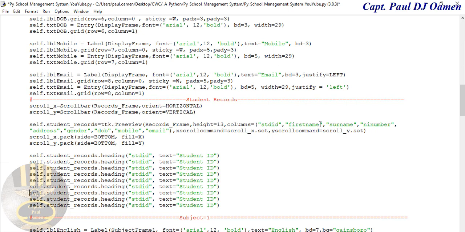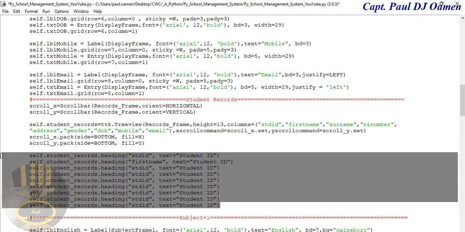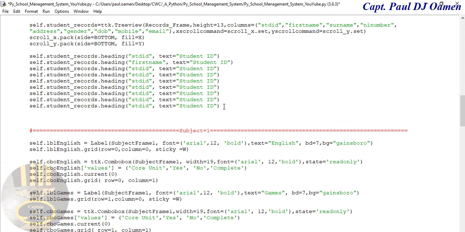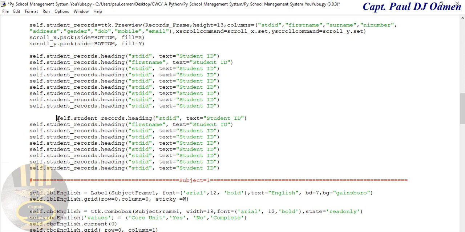Okay. The next one is first name. There. And let's do one thing. I'm going to copy all of this because I will need it to define the size as well. Paste that in there. Right, I have surname next.